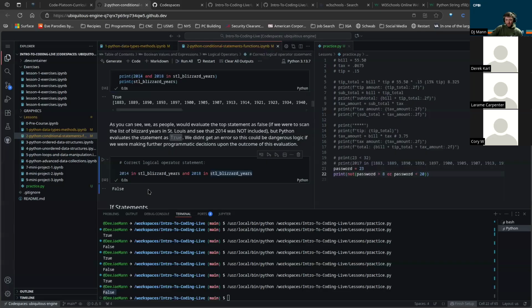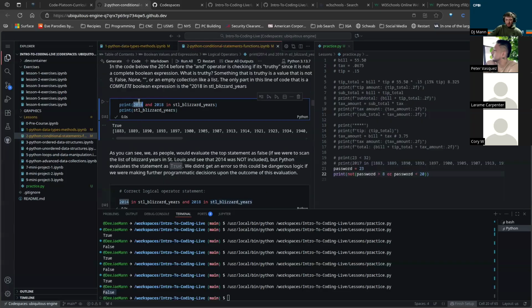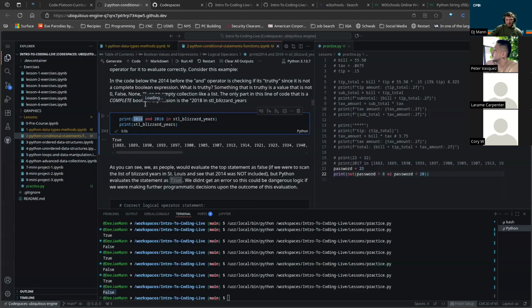See the difference here? This is true and this is false. And the main reason why is because this 2014, this and separates two statements. But what does 2014 mean on its own? It's just a number. It's an integer. And that integer is not equal to 0. It's not false. It's not equal to none.